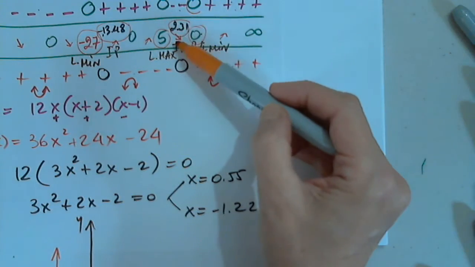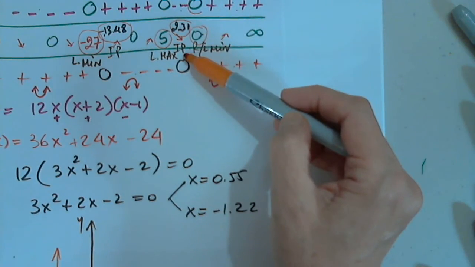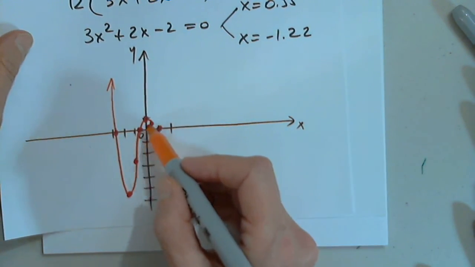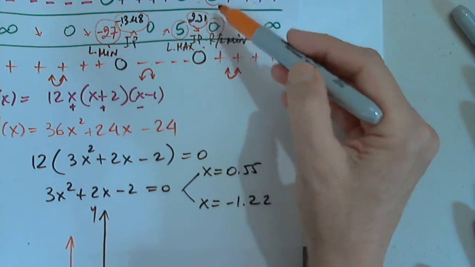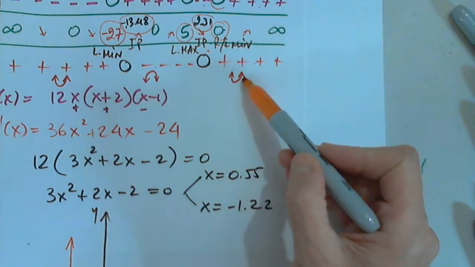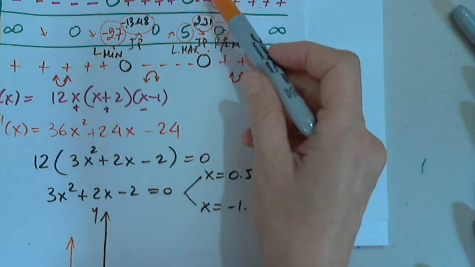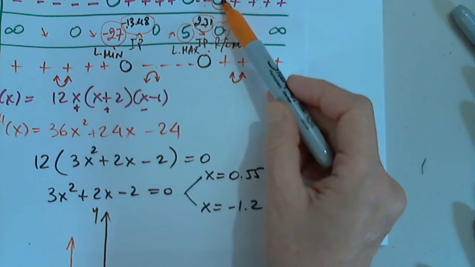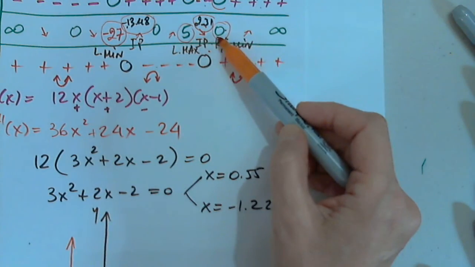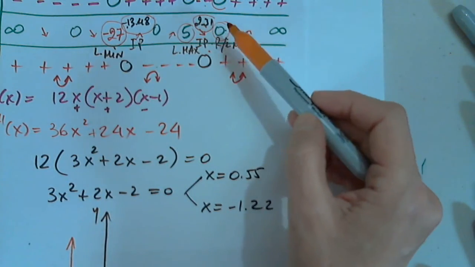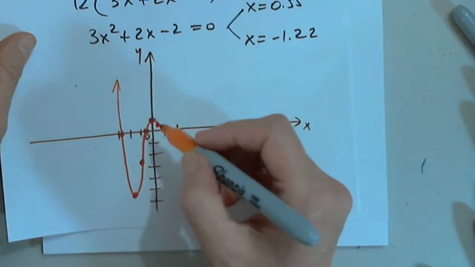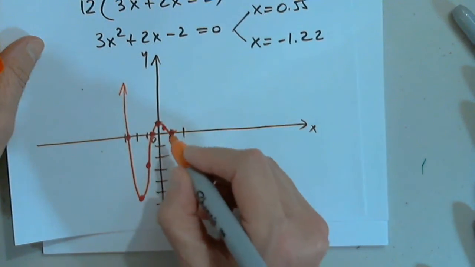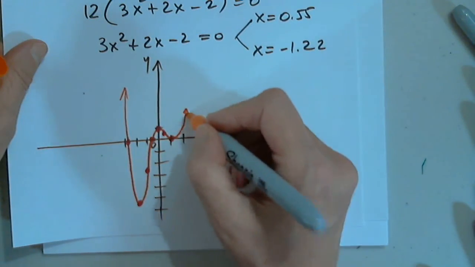It continues to decrease to this inflection point. At this point, it changes concavity. And it reaches a point on the x-axis where it turns because it changed concavity at this point, 0.55, 2.31. And now it's increasing to the point of intersection with the x-axis, I meant to say, the 1, 0, the x-intercept, and going up to infinity. It turns, it has a local minimum here at 1, 0, and then goes up to infinity.